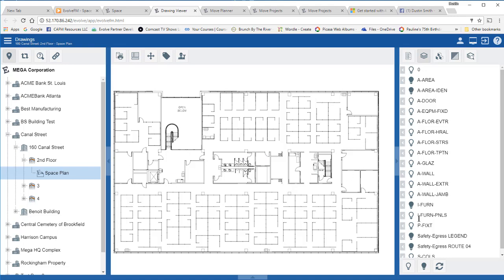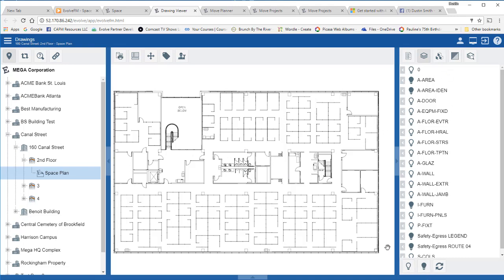So depending on what I'm doing, I can change these layers and turn them on and off to get the look at the floor plan that I want. And I have the ability also to more or less remember that layer setup and deal with it the way I need to. So that's a little bit about what you can do with layers in Evolve, and you can pretty much view the drawing any way you need to get the information you need.